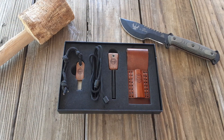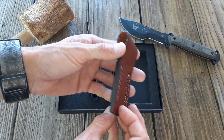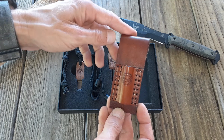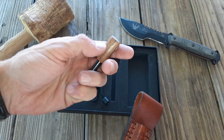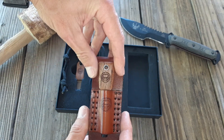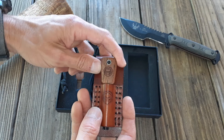When you open this up, the first thing you see is a little leather ferro rod holder. It is hand-stitched leather, very strong, nice quality. It has their Gorilla Survival logo, which I personally like. The ferro rod fits in there nice and snug — it's a little overly snug, but they do that because over time as you use it and it decreases in diameter, it still serves a purpose.